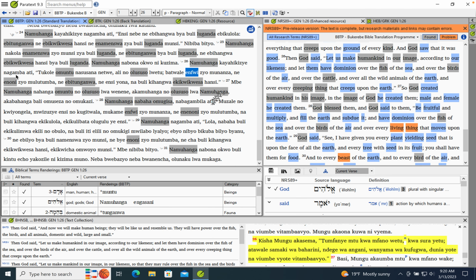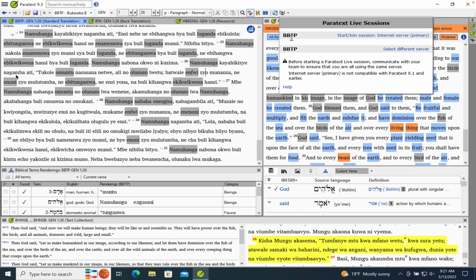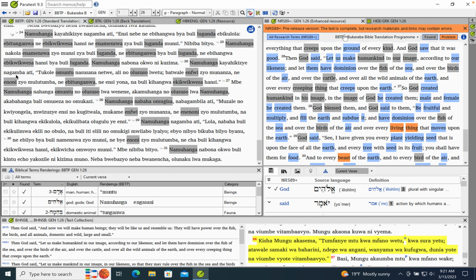That's the notes and the Paratext Live. So, I can use the Paratext Live. So if I click on Paratext Live, you'll see here, start or join a session, and then select a different user. So you can start this session here, and it'll start the session, but it's not going to do anything unless someone else is also using Paratext Live.